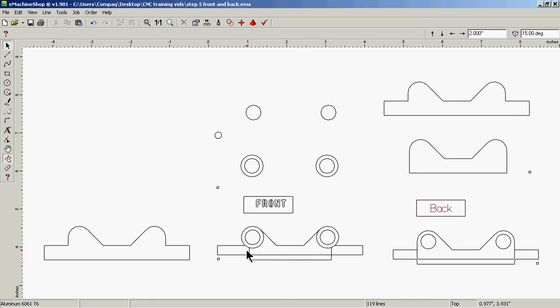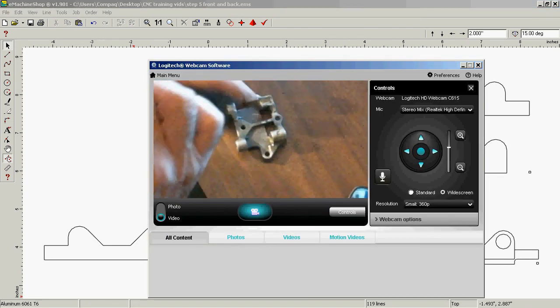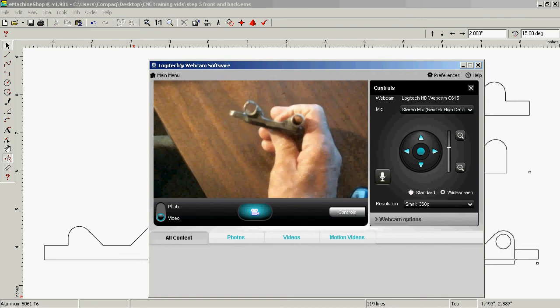So that means this machine operation is wrong. I already copied it up here because it is right for the back, but it is wrong for the front. All the front needs to do is actually, I'm going to go back to the camera so it's hopefully a little easier to see what I'm talking about. Imagine this is your cutter coming in here.